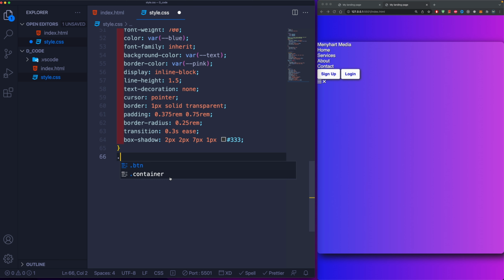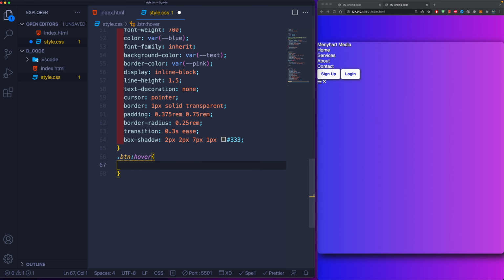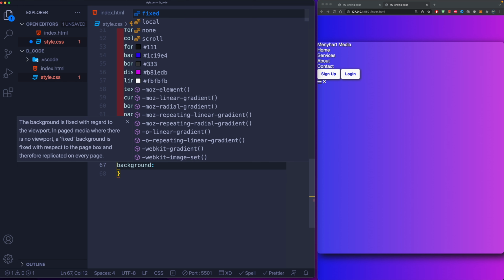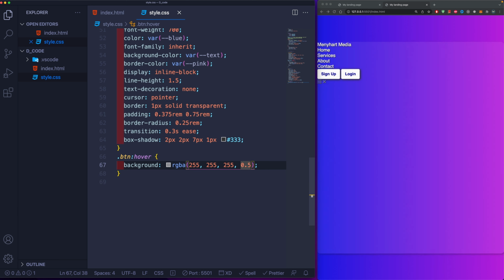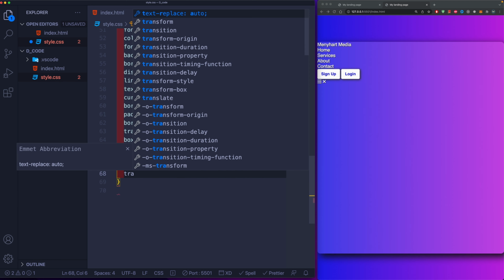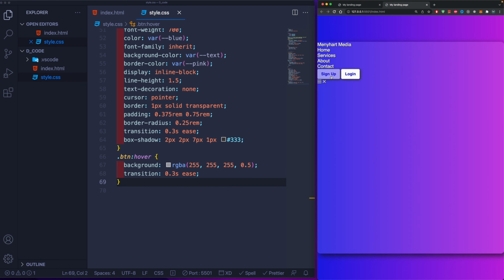I also like to have a bit of a hover effect, so let's select the class of btn again, and if we hover over a button, then we're going to have a background of RGBA, and I'm going to select this one. And now for the effect, we're going to use the same transition effect as we used up here. I can just copy this. So 0.3 seconds and ease. Basically, if I hover over it, it's going to have a bit of a transparent effect. Okay, so we're done with our buttons.